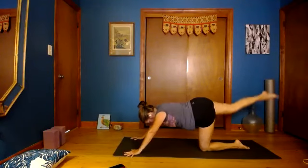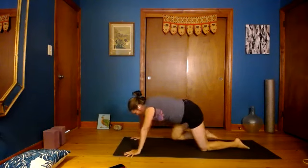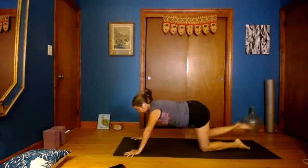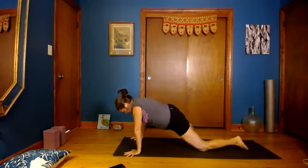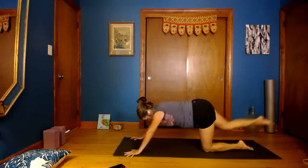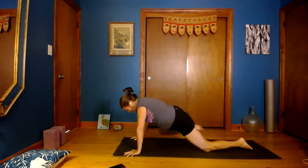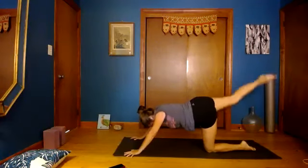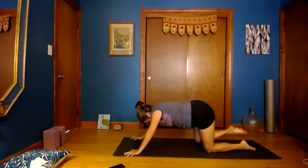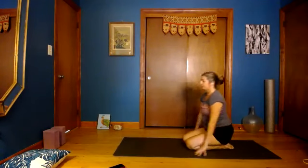This time, lift the leg as high as you can. Lift it up, squeeze the butt. We'll do 5 more like this. And you can take it on the outside of the elbow. Two more. Last one. Lift it up, and then bring it down. Good. Walk your knees up a little bit. Come to sit on your heels.